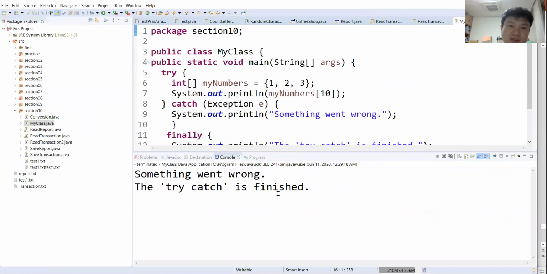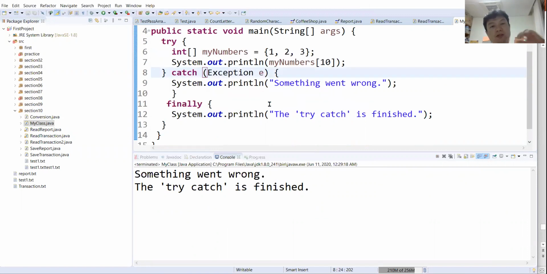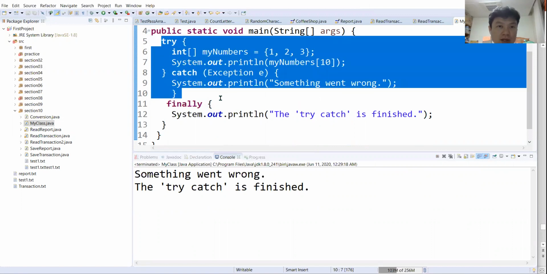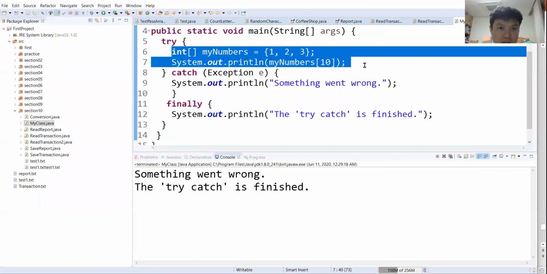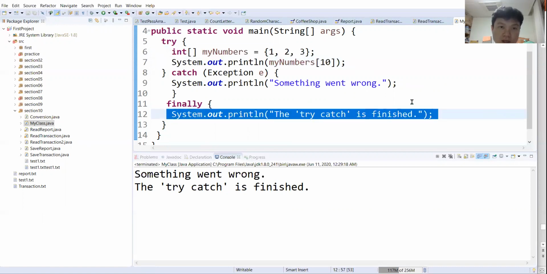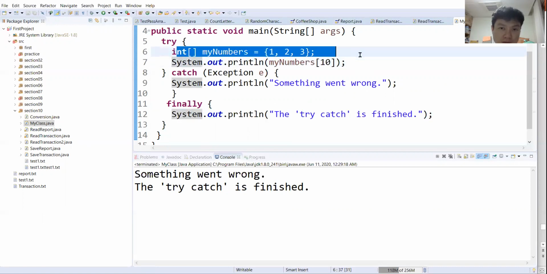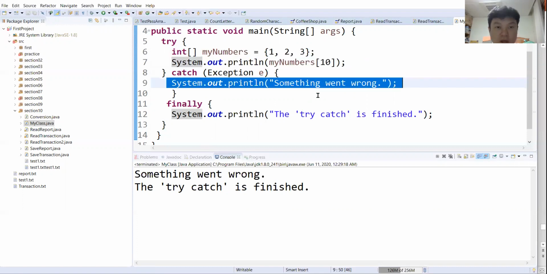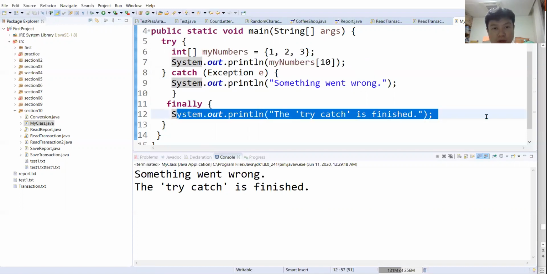So the try catch is finished. The idea of this one is you have the try catch, and even though this one is wrong, it will go to the finally. If this one is wrong, then you will print here, and then you will do this one.